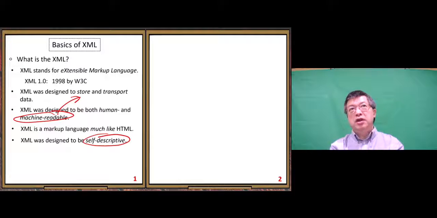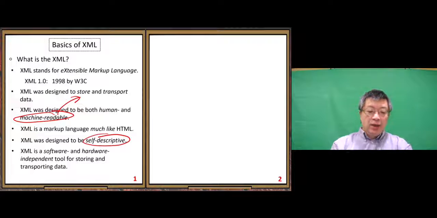I still use the previous example, person. Inside the person, we create an element called a first name element, and second, a last name element. Okay? So that's descriptive, right? When you see first name element, you know the meaning. You see the address element, you know the meaning. So that's the self-descriptive way that it uses.